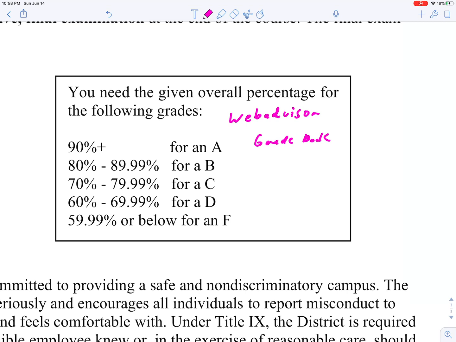So even if you get an 89.99, you will get a B, 79.99, etc. These are the numbers. And my reasoning for it is, if you were that close, if you got an 89.99 or a 79.99 or whatever, just an extra maybe 10, 20 minutes of studying, a couple extra homework problems done, watching a video one extra time, studying harder for the exams, any one small thing would have boosted you up. So I am pretty strict with these numbers.